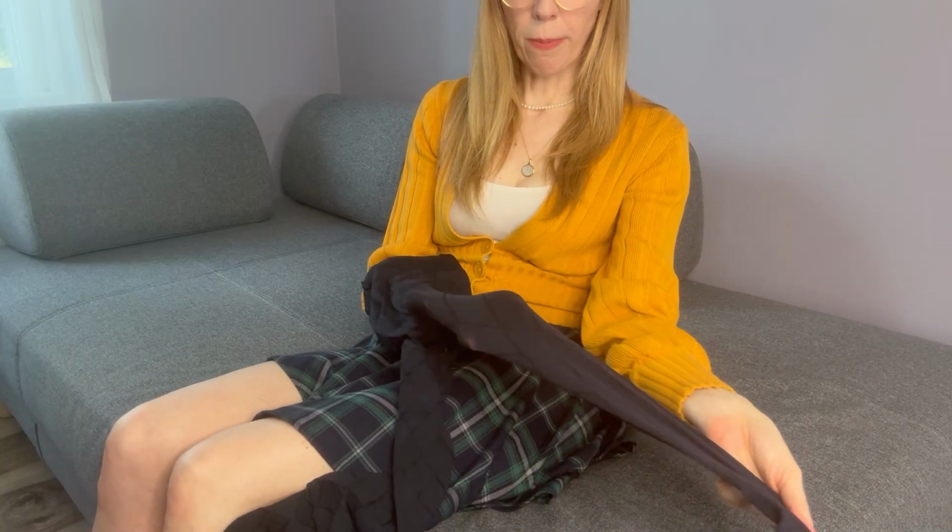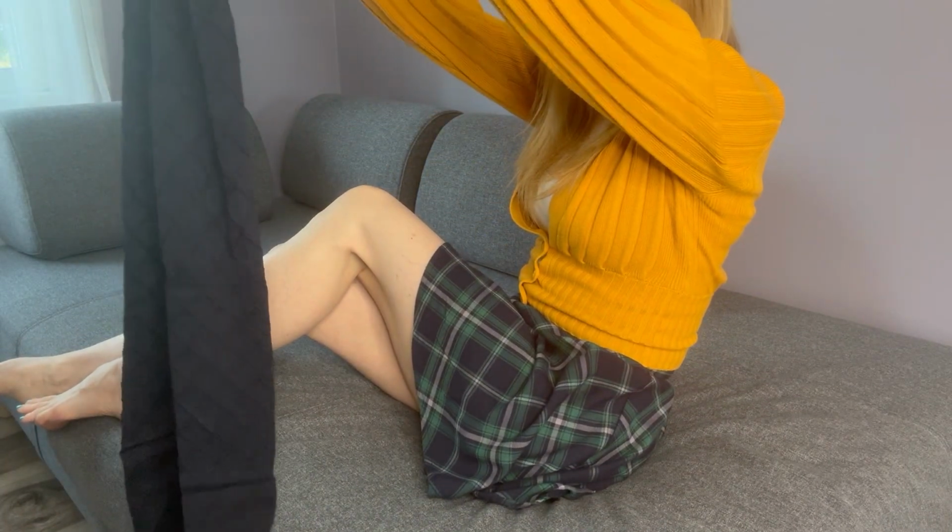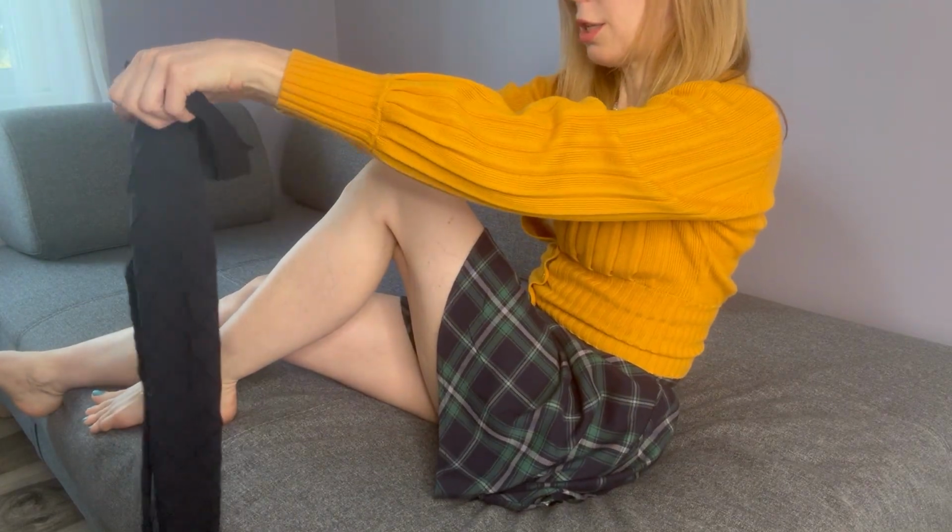They feel like tights and not a pantyhose, which is a definition difference that maybe exists in North America, but not so much in Europe or the UK. I know in the UK, all pantyhose also get called tights. But here in North America, I tend to call tights things that are thicker. So I'm gonna get them on and I'll be right back.